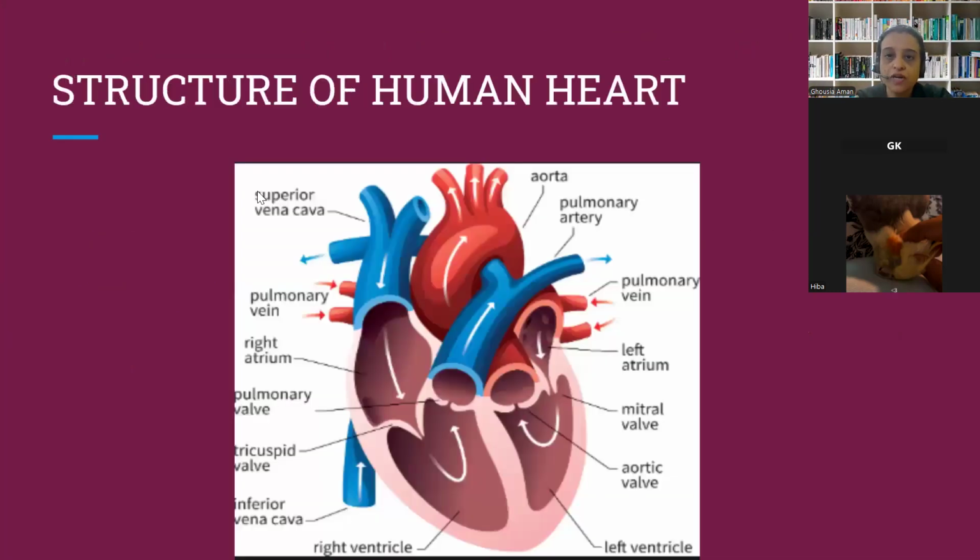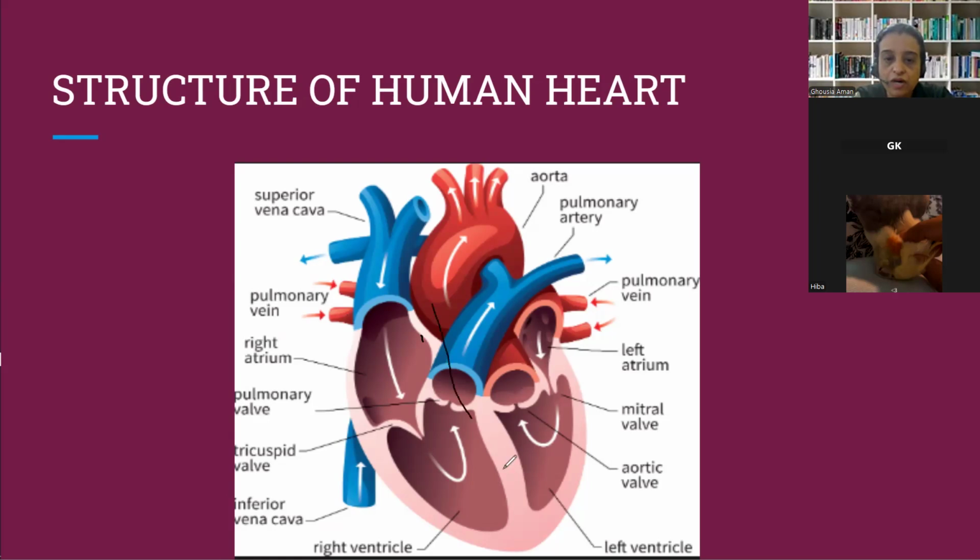Okay. Now see, what is the structure of our heart? Now look at the structure of our heart. This is how our heart looks. Our heart is a very strong muscular organ, and it is conical in shape. The shape of the heart is roughly triangular; we call it conical in shape. And our heart is surrounded on the outside by a thin layer for extra protection. That thin layer is called the pericardium. You will see it in the notes.